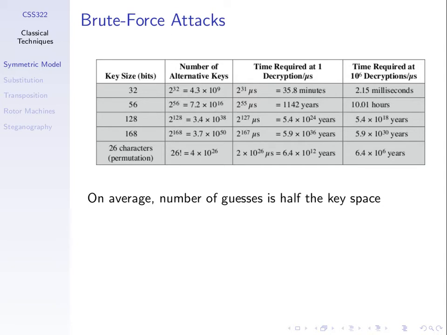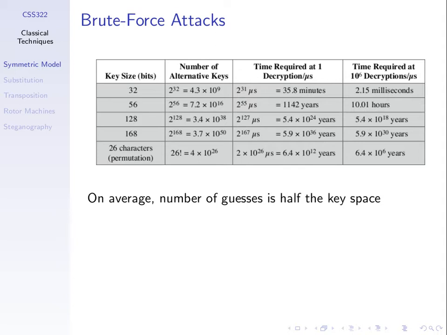This table gives us some different examples. What it shows us is, if we have a cipher with a particular key size, and here we measure the key size in bits. In Caesar cipher, it's not measured in bits, it's decimal numbers. But assuming we have, say, a 32-bit key, with 32 bits, how many possible values are there? 2 to the power of 32. If you've got a 32-bit number, then there are 2 to the power of 32 possible numbers. So if I have a cipher with a 32-bit key, there are 2 to the power of 32 possible keys. It's listed here, which is about 4 billion.